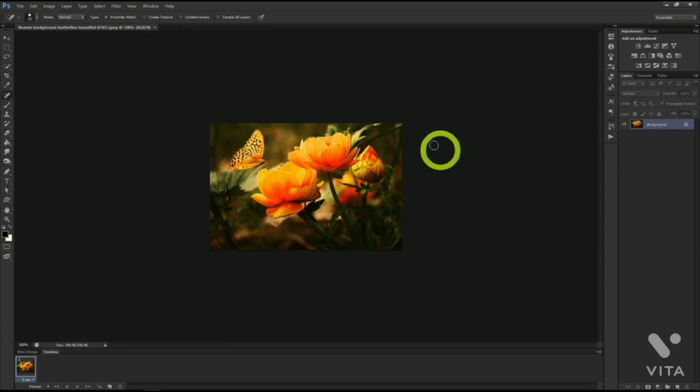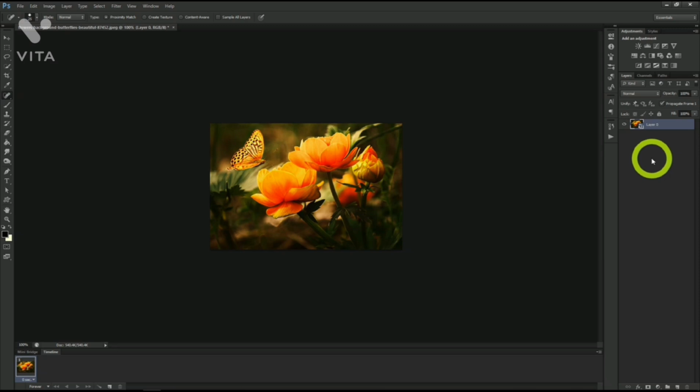We'll start by opening this image of flowers here, and you can see that we have a great setup of a butterfly and some flowers. What we want to do is convert this image into a smart object, and all we have to do is right-click on the image and then click Convert to Smart Object. Doing that will set us up for any filters we want to add to this image, and it can be quite addicting to add filters and mess with the image.